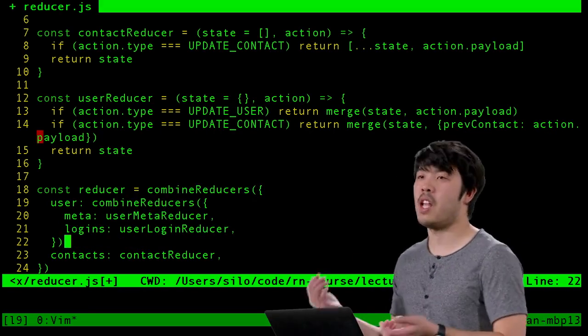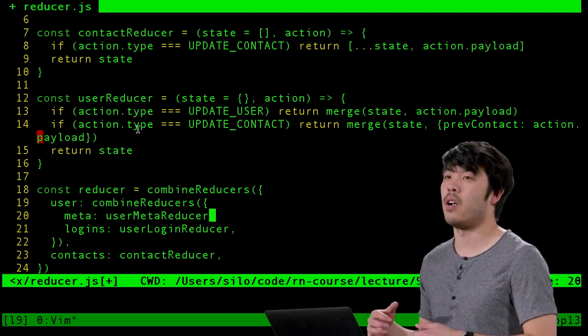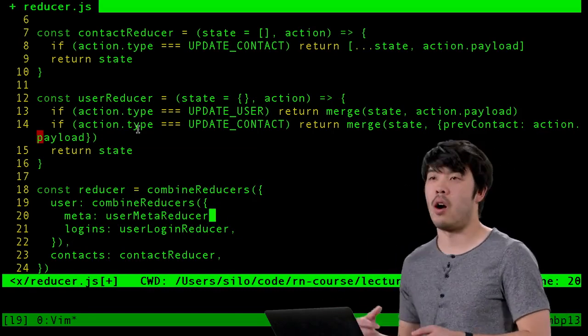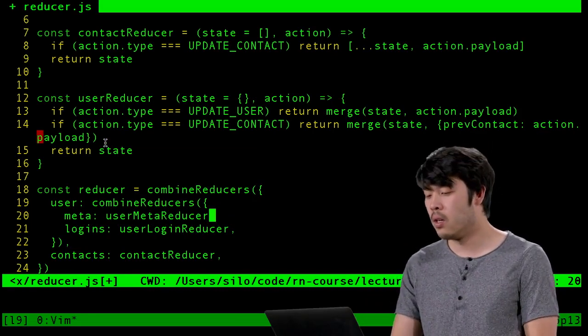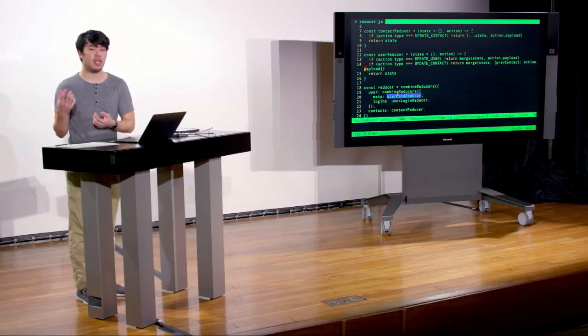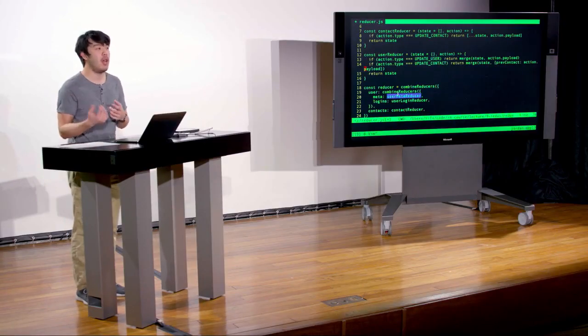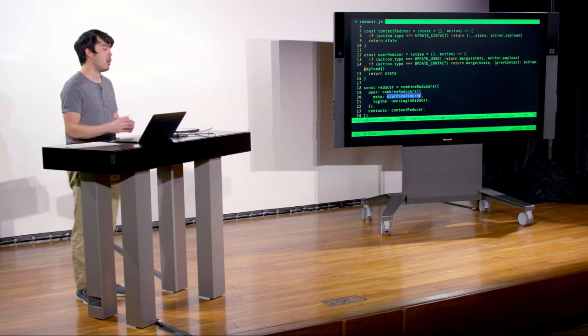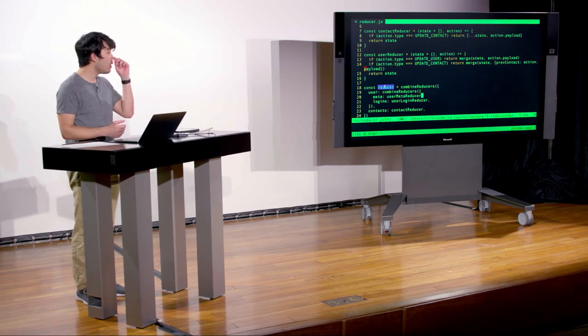And I'm just making up examples that are somewhat arbitrary, but I'm just trying to show that as our application scales up and as our application state gets larger and larger, we can still take bite-sized pieces of that state and manage them by one smaller reducer. And we can compose these reducers into just one massive reducer that can take care of the entire state.